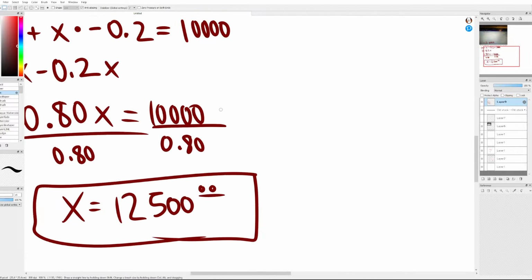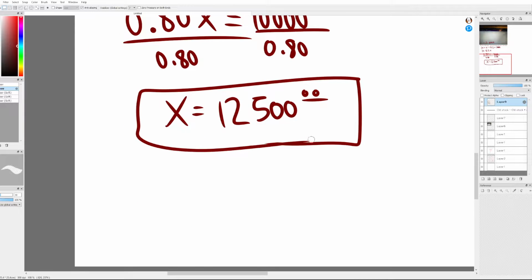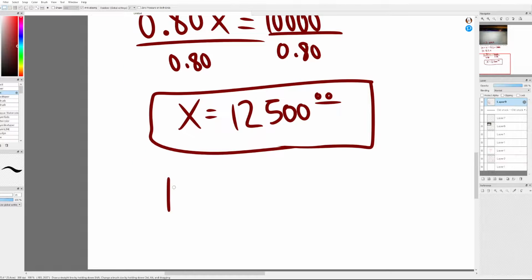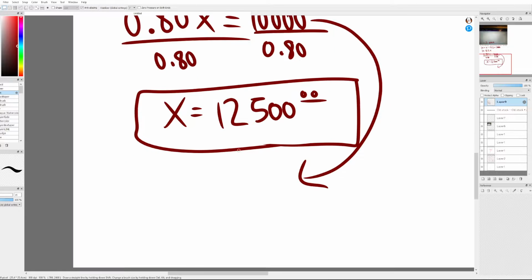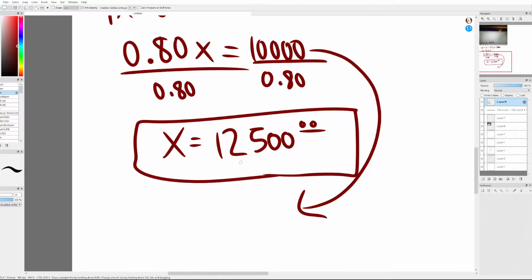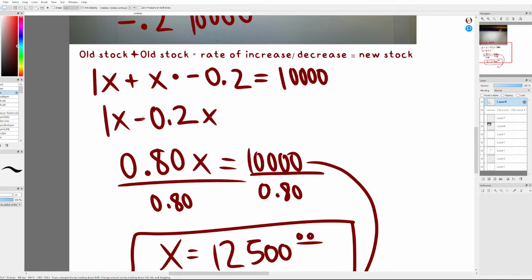Hopefully that makes sense. The reason why I see this mistake a ton of times, a lot of students try to take 80% of 10,000 and add it back to the 10,000, but this creates an error because 80% of 10,000 is going to be less than 80% of 12,500. And so adding it back will not return you to your original stock price. It will return you to something smaller. You have to think about it from the past to the future, rather than the future to the past.